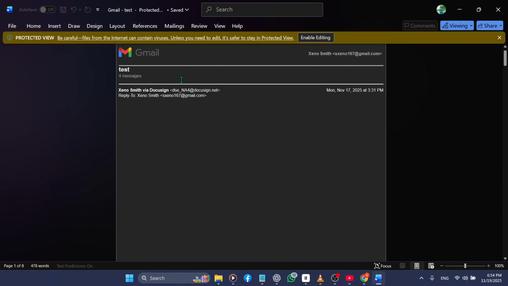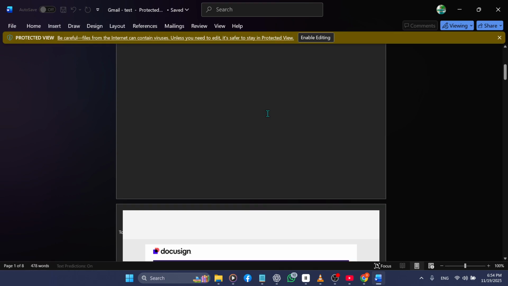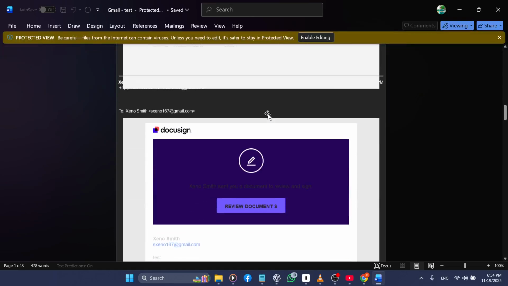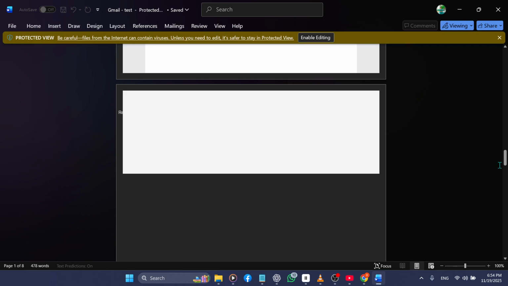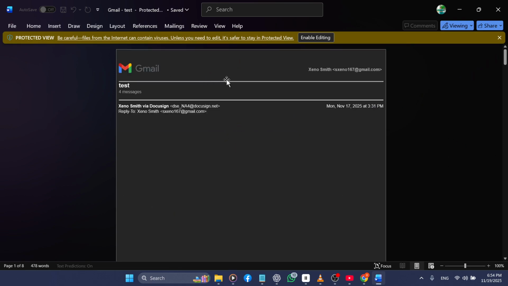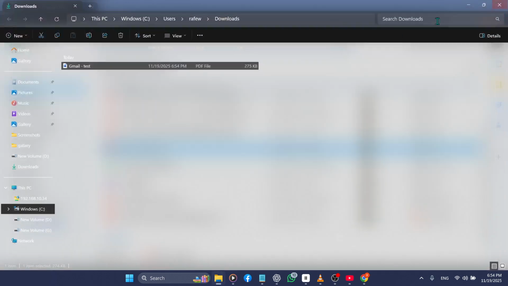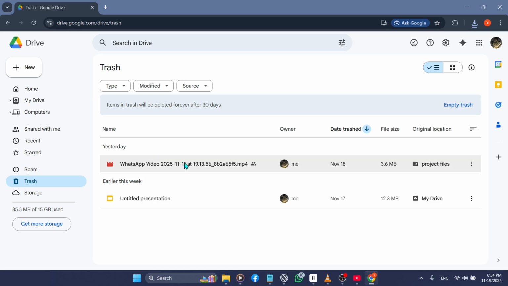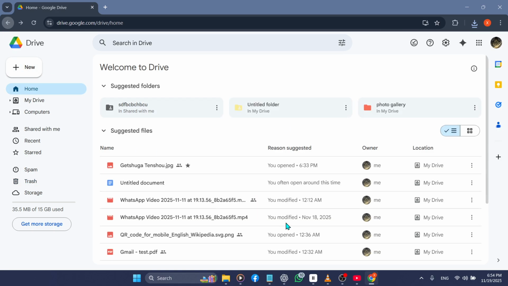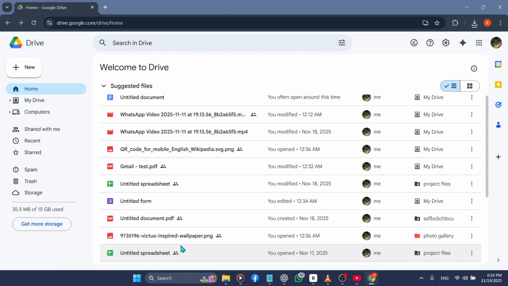Extra tips. If you frequently collaborate on shared files, consider asking the file owner to restore important files from their trash or change their sharing settings. Regularly cleaning out your own Google Drive bin can also prevent accidental loss of files and reduce similar access issues in the future. By following these steps, you'll be able to access files that appear unavailable due to being in the owner's bin, and you'll also gain tips to better manage your shared files moving forward.